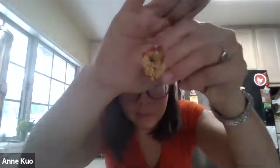So some of these seeds can actually be saved, but you don't know until you cut them open. This one is a sweet pepper. I know it's a sweet pepper because I can smell it and I can taste it. I'm guessing this is one of my Napoletana giallo peppers. I don't speak Italian, but it's just small because it's in a small area. I'm peeling it. So here's the head and the nub. You see this black part? That's where it was kind of moldy, so I would take that out.